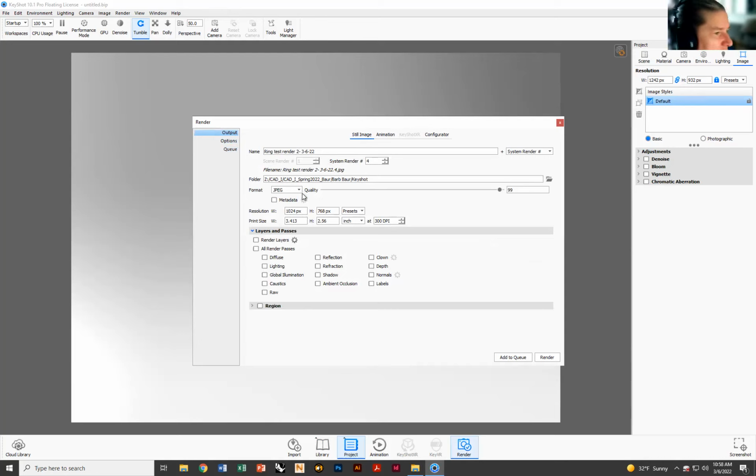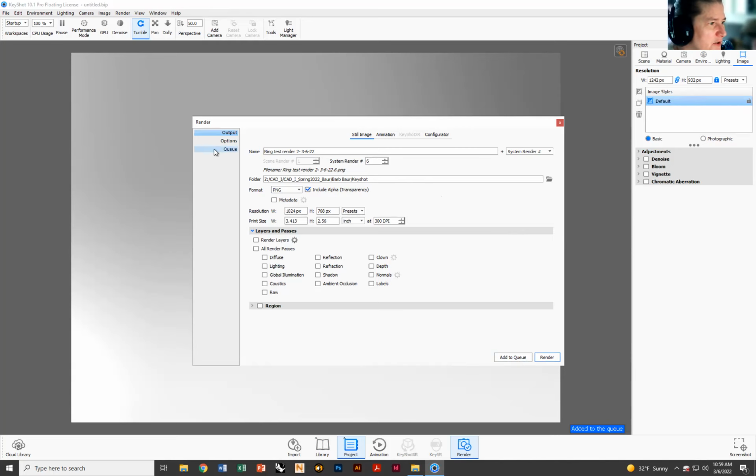And there's still the date. We're going to make that one a JPEG as well. And then just for giggles, we're going to go with a PNG in the same one. And we're going to put the alpha, which is transparency, which means that if I put this into Photoshop, I can actually add like a flat color behind it. That would be fun. Maybe I'll show that to you guys at some point. But we're going to put an alpha in there because with a PNG, you can have transparency as part of the file. I'm going to add that to the queue as well.